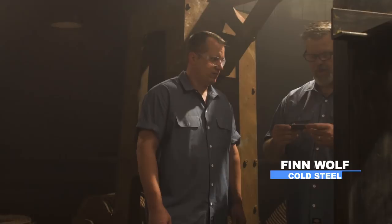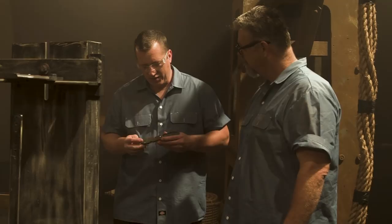All right, Andrew, I've got the Fin Wolf here. Why don't you explain a little bit about it? Well, the Fin Wolf is a Puukko design. It has a Scandi grind. This is real popular with outdoorsmen and bushcrafters.